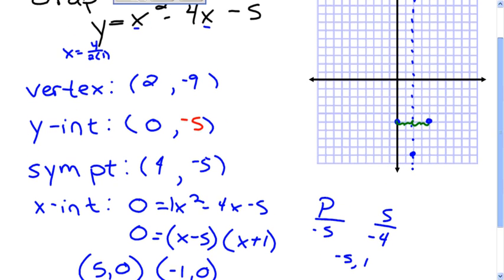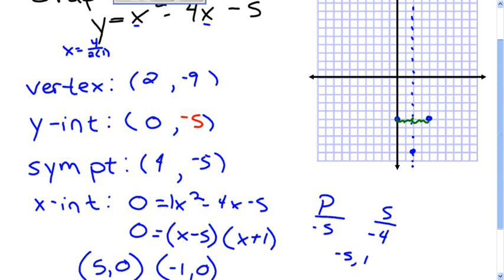So now I'm going to go up here and plot 5, 0, and also plot -1, 0. Connect those dots. Will make you a nice parabola shape. This is a nice problem because it factored. You have those rational zeros. That's not always the case though. Sometimes you may not have any. Sometimes you may have just one. Other times they're going to be irrational.